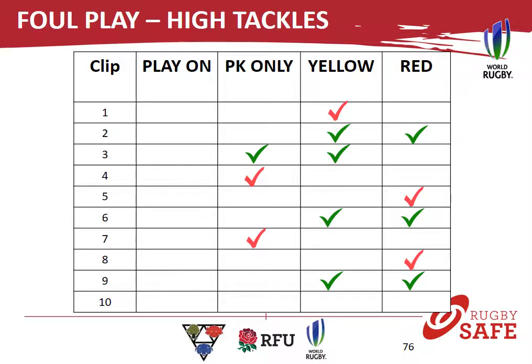I think this is one of those cases, not because of the actions of the tackler, but the actions of the tackled player, and the actions of the previous tackler. And because of that, the tackler has gone at a safe height, but the player has fallen into him at the same time. Now, in the room, because of those circumstances, we had a split decision when we asked this before, with some referees saying play on because of the may be sanctioned and the fact that the tackler really could not know that that player was going to be falling and he would make contact with the head.